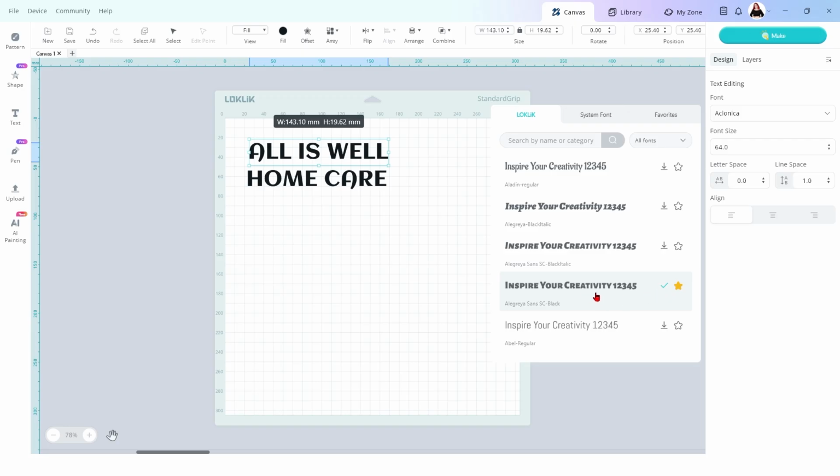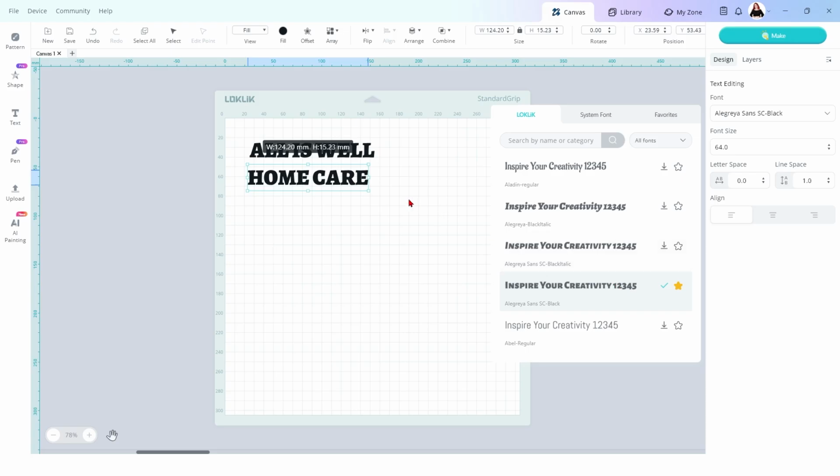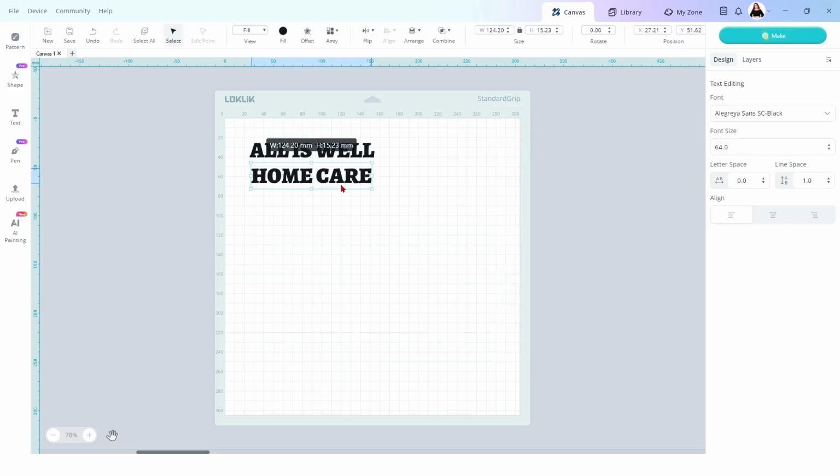But this font I liked because it was like the block letters that they had on their flyer. So I'm just trying to match things up to their flyer, and we'll change the second font as well. Okay, so they're done.